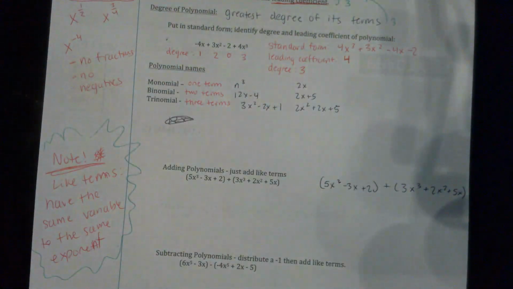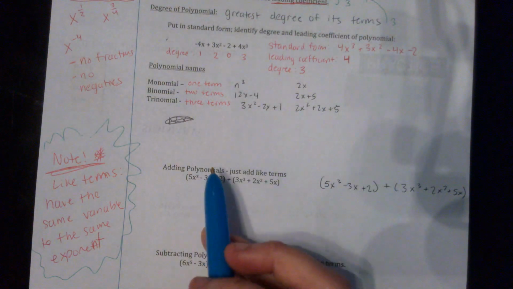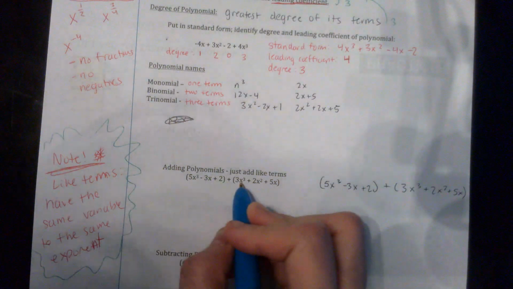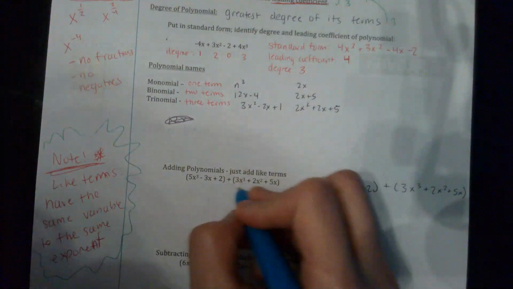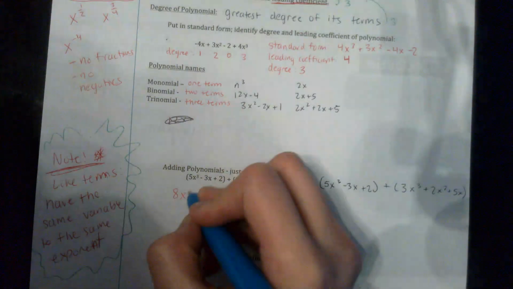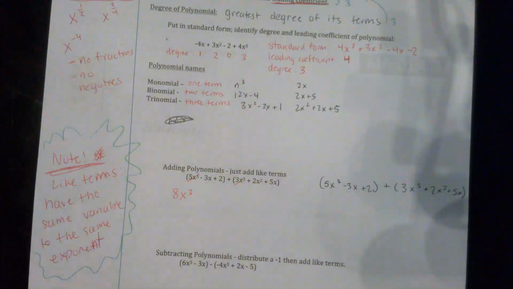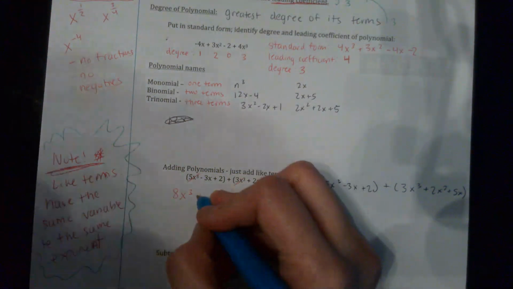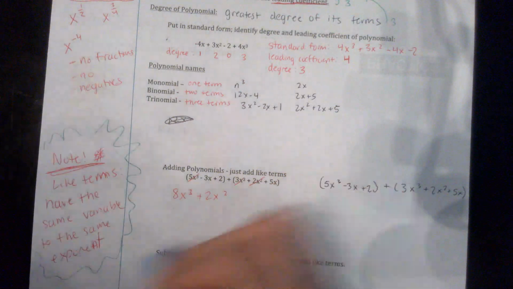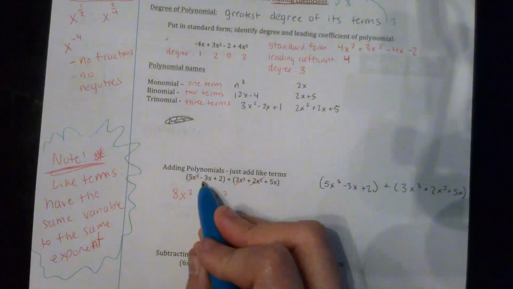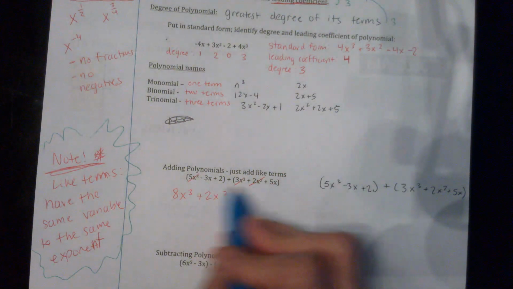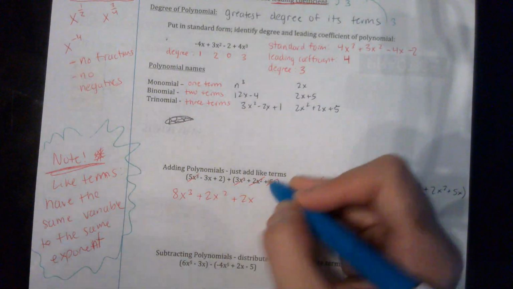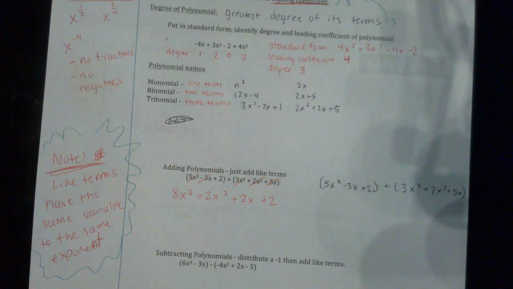Okay, so let's look here, right? We have like terms. So here's an x cubed and an x cubed, so we're going to add them together. So 5 plus 3 is 8x cubed. We cross them out because we're done with them. Then we look for x squared. This is the only x squared, so we're going to do plus 2x squared. Cross it out. Now we're looking for x terms. We have a negative 3 and a positive 5, so we add them together. And we get plus 2x. Cross them out, and then finally we're left with plus 2.